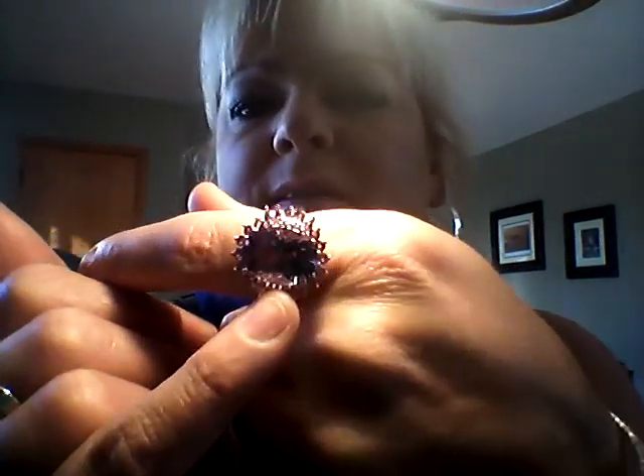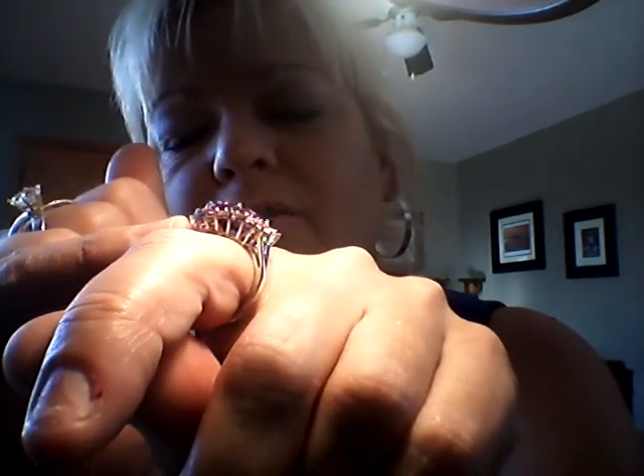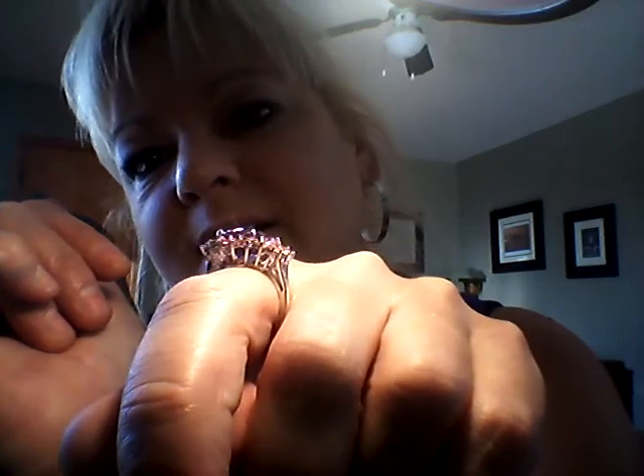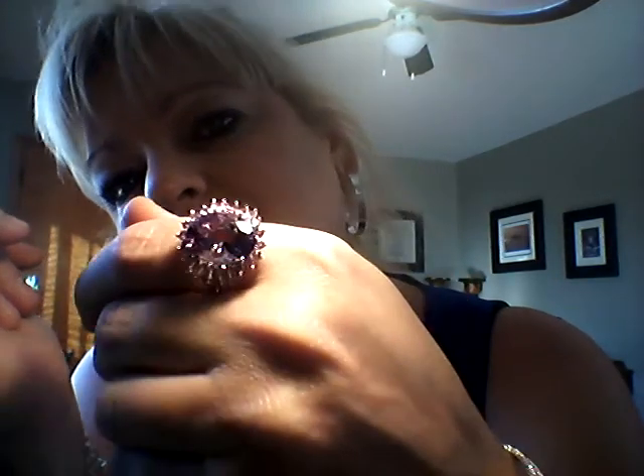Then I got this beautiful purple and pink dinner ring — this one is large, it's probably a size 10 or 11. It has a nice purple stone in the middle and then baby pink crystals around it. Look at all of the work in that setting — how beautiful it is. It has a nice thick band and that again is 925 sterling silver. These are very old pieces and for that one I wanted $60.